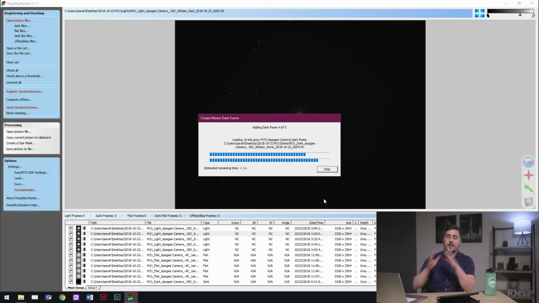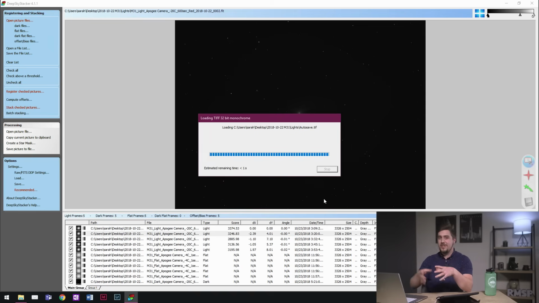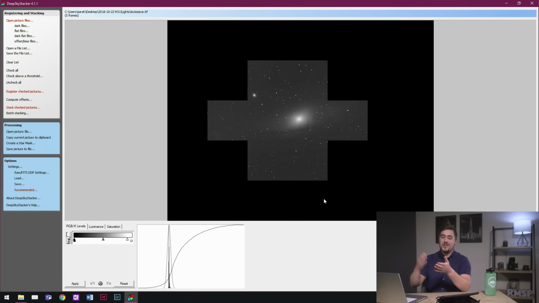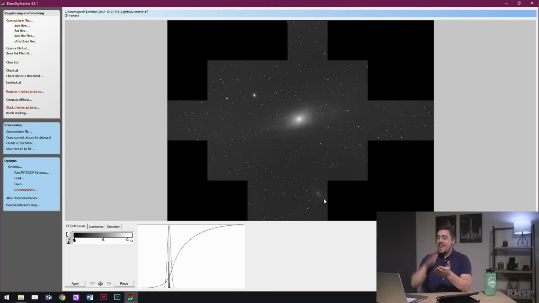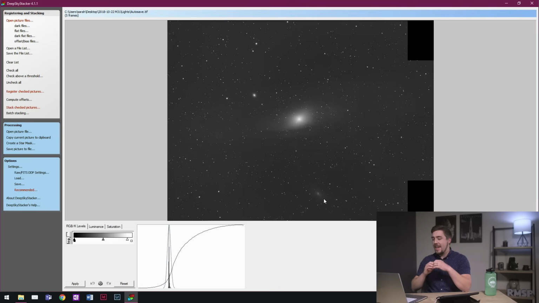Now, what's happening here, you guys, is if you know a little bit about darks, flats, and biases, it's basically doing those calibrations. So it's taking your dark frames, which are images of the noise in your photo, it's subtracting that noise away from your light frames. It's taking the flats, which are images of vignetting, dust spots, things like that, and it's dividing those out of the light frames. It's taking your bias, which is an image of the bias voltage on your sensor, and it's taking that out as well. And then it's stacking the images, aligning them, and putting them into one final master image.